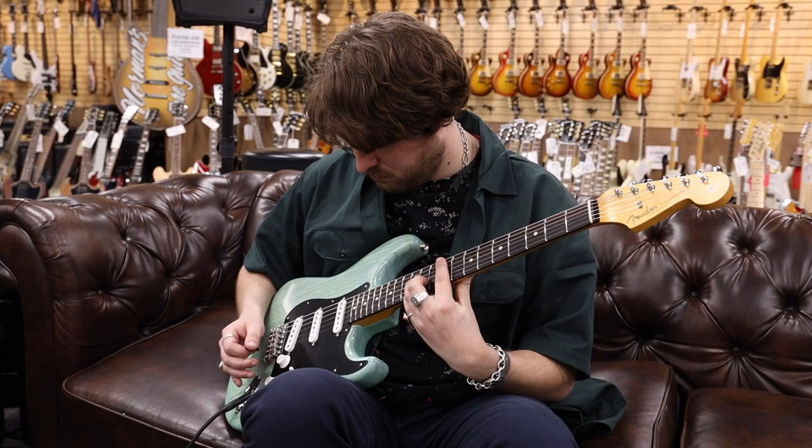Nice mellow sound. Let's go to both neck and middle pickup. See what we get.